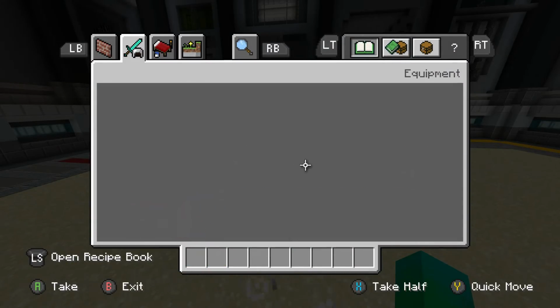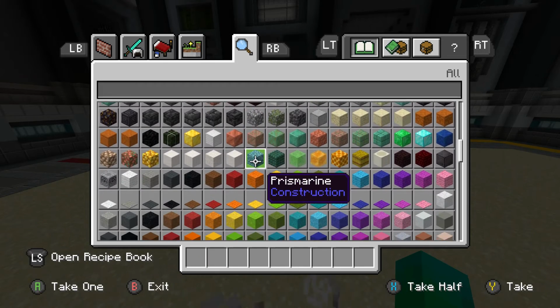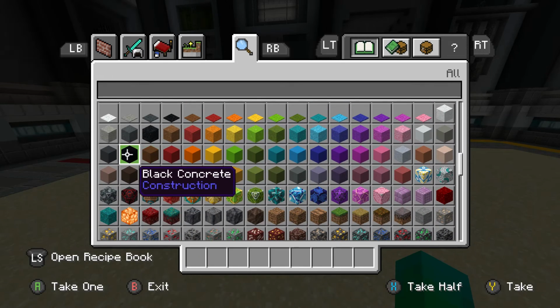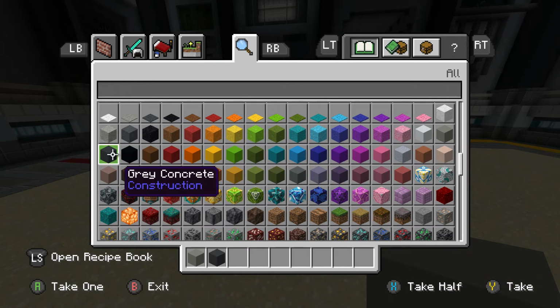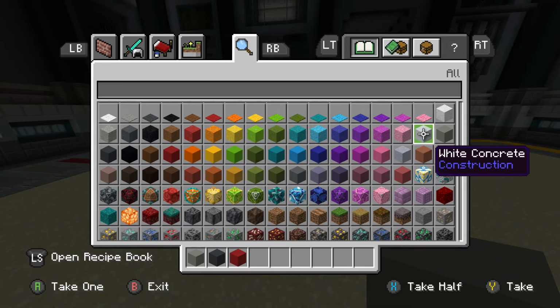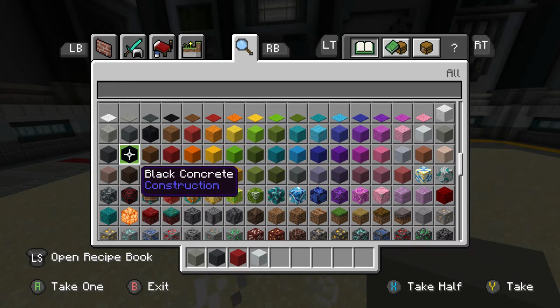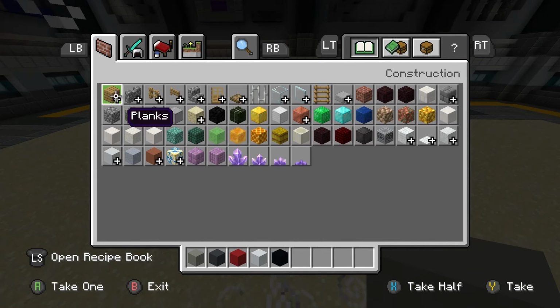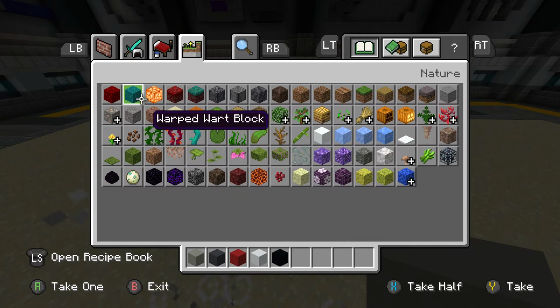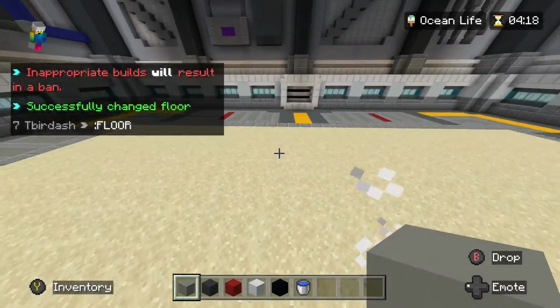Let's do a shark. So, right, if we can go ahead and get some grey. We're going to get some lighter grey, some darker grey. We'll obviously need red. We'll need white. We will need black. We'll also need a little bit of water. How do I get water? There we go.